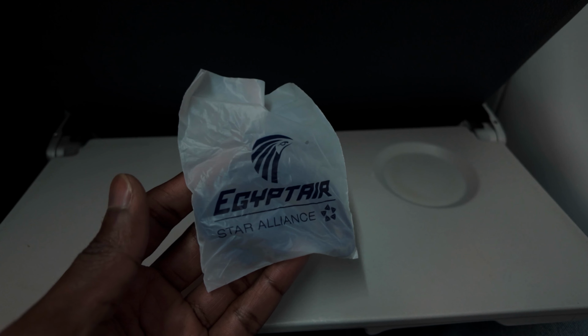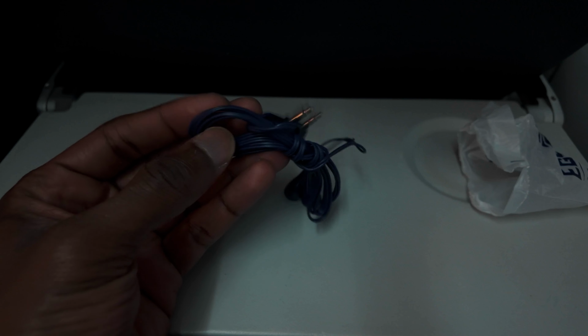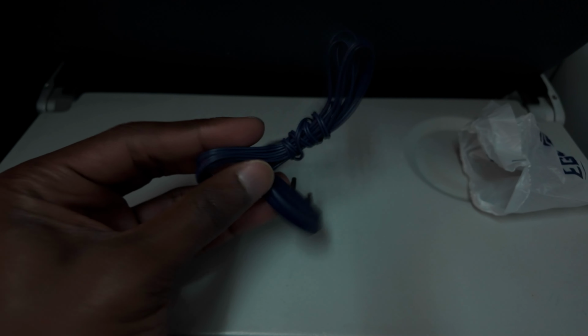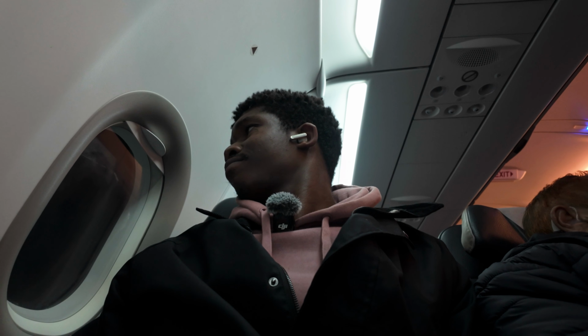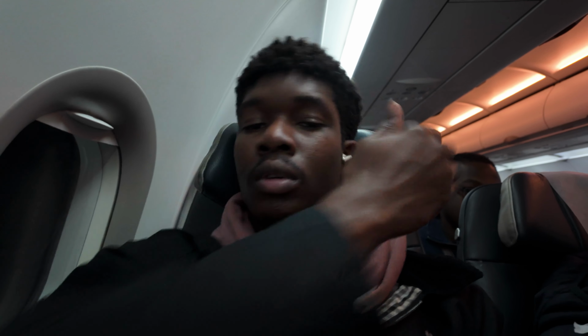As for the amenities, the cabin crew passed around these earphones shortly after takeoff, which I didn't even bother testing. And there were no blankets, but it's not like it was needed on this flight anyway. On each seat was a pillow, which was pretty much there for the aesthetic, and the seat recline, which is supposedly 6 inches, was not functional on my seats. On the bright side, the adjustable headrest worked, but in reality, it's not actually keeping your head in place.